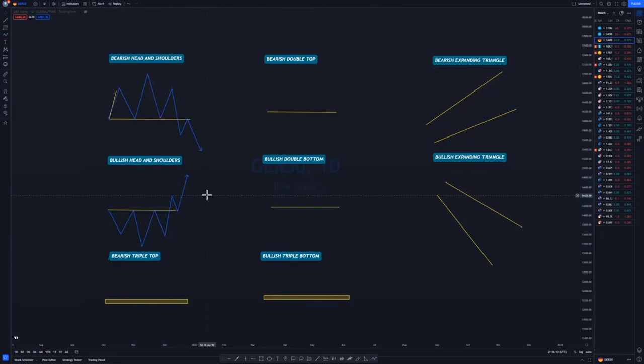The next reversal pattern that I want to talk about is the bearish and bullish double top and double bottom. So let us begin with the double top, which is the bearish one, which presents that the next move that will be coming in the market will be a bearish move. This is the first and the second. After the second, the market goes to the neckline and breaks, and then gives us a correction phase, or it gives us a retest.